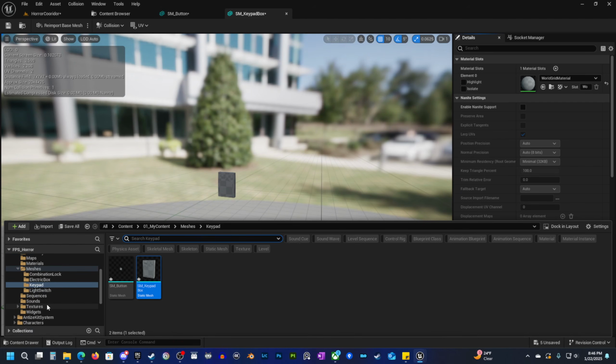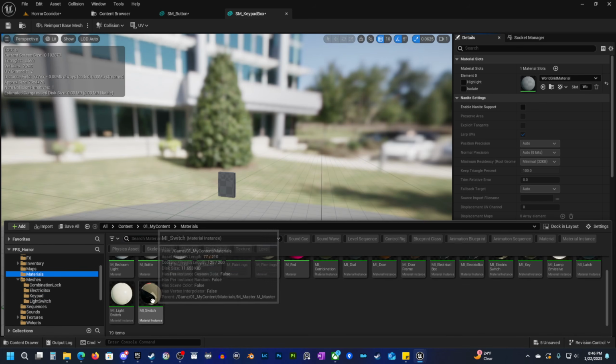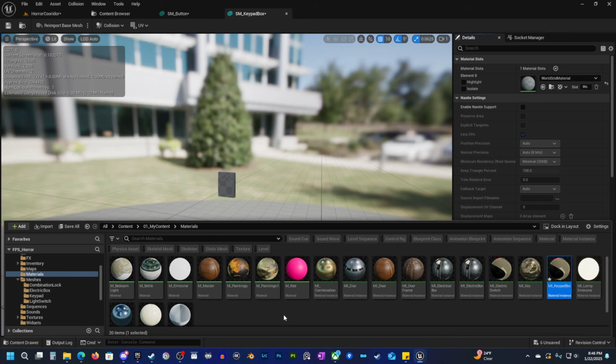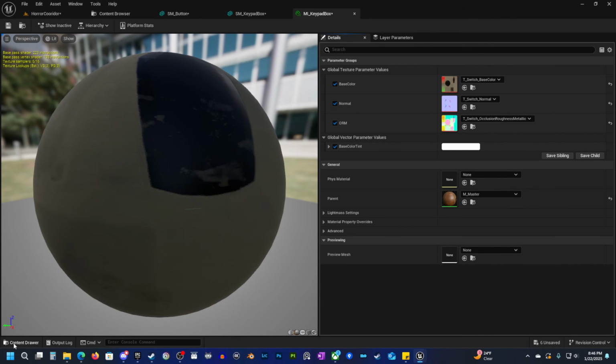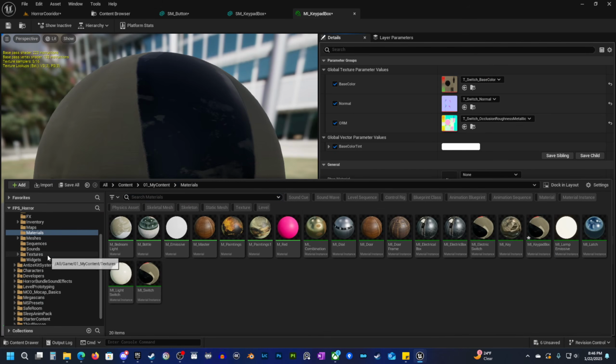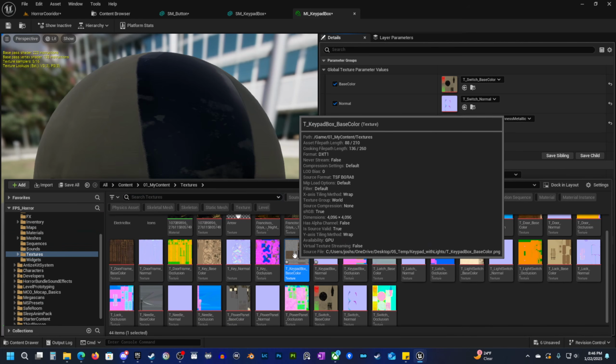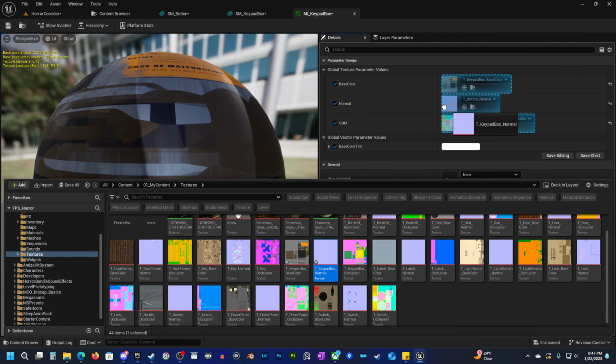So I am going to find my materials, and I'm just going to copy this switch that I have, mi underscore keypad box, we'll say, and just go ahead and put that on the default material so that we already have that set. And then we'll find our new textures and just put those on.